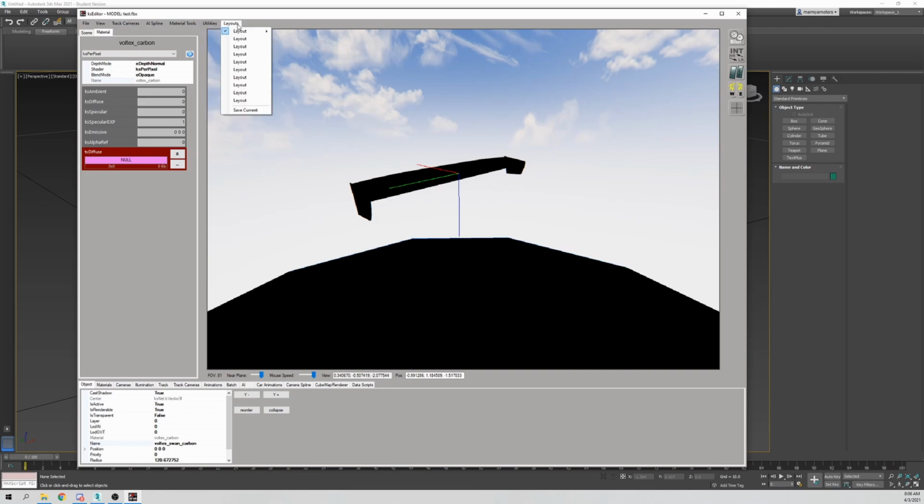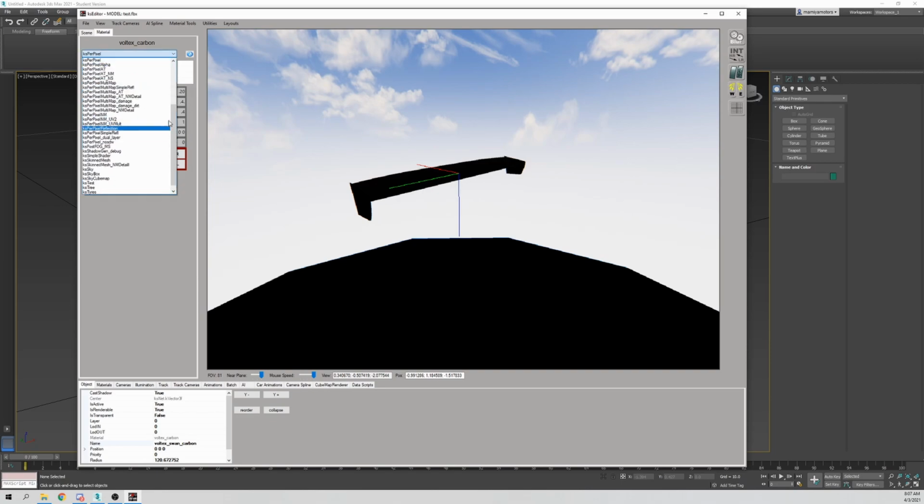Now, going up here, view. The only other couple things I want to show and make sure I review is copy material and paste material. It's pretty self-explanatory. Once you have a set amount of values in here, you can hit copy, and this will copy the shader values, literally just the numbers. It won't copy the textures. It'll only copy and paste the values, that way you don't have to enter it again, because we're lazy, you know?